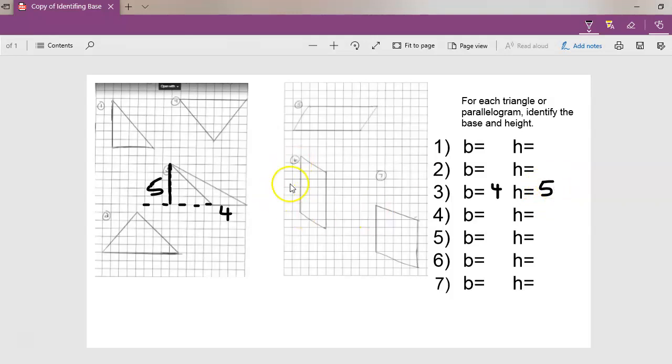Okay, so talking about when these parallelograms are kind of similar, so I'm going to talk about number 6. Okay, just like triangles, you can pick any of your 4 sides for your parallelogram to be your base, but it's probably easier if you take a vertical or a horizontal line to make your base. Okay, so I'm going to pick this line right here. Okay, this line would work as well, and these 2 lines are congruent to each other. So I am going to count the units that make up this side of my parallelogram. 1, 2, 3, 4, 5, 6, 7.